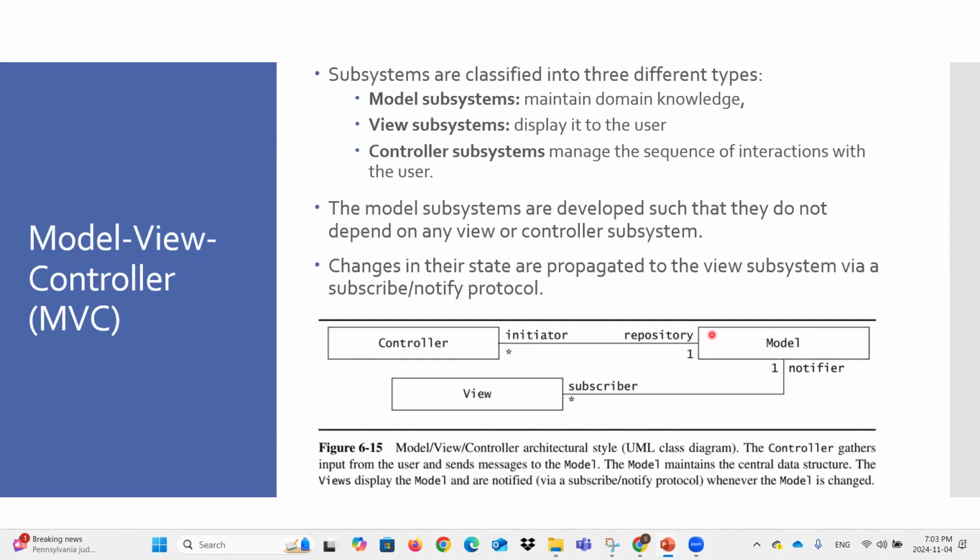Okay, so here's a combination of a high-level design with a low-level design. Now, you learned the publisher subscriber model. You're talking about the publisher being a class and the subscriber being a class, right? Now, at a high level, all the publishers or the notifiers belong to the subsystem that we call the model. All the subscribers belong to the subsystem that we call the view.